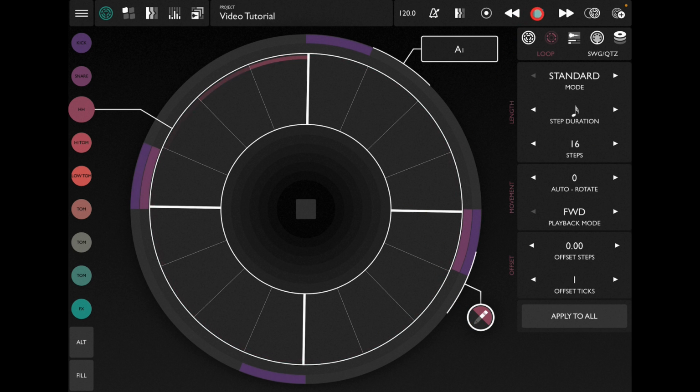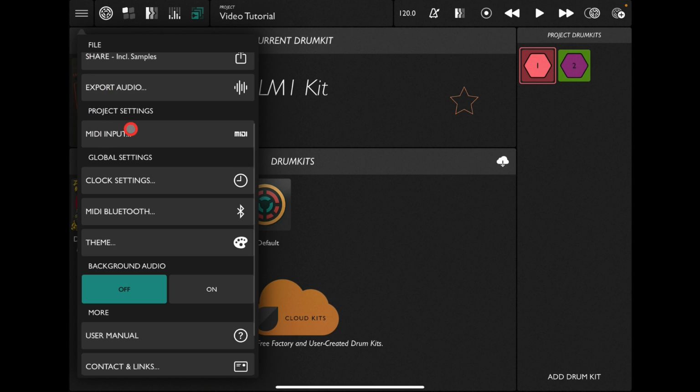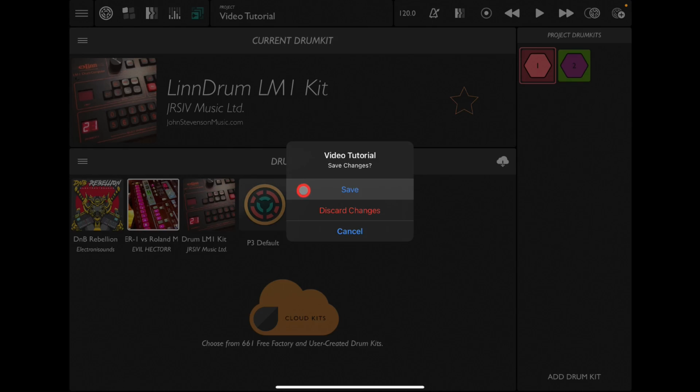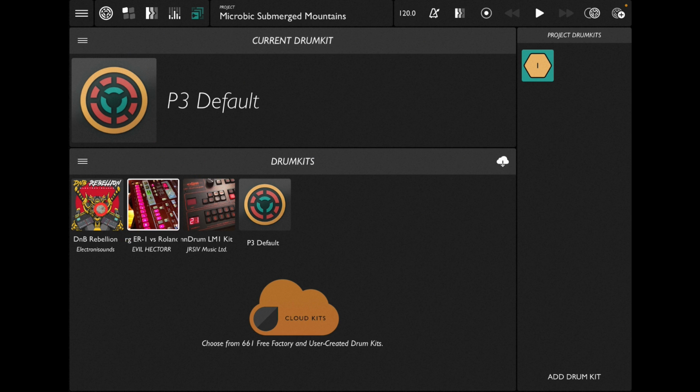Now here's another cool feature. If you long hold, let's put it back to where we can draw in our patterns. In fact, let's choose another kit so I'm not getting confused at what I'm doing here. So I am going to go to where we can download kits. I'm going to choose Dean's kit. In fact, let's just make a new project. Okay, so I'm going to do this new project. I'm going to save. It's fine. Create a new project. Choose Dean's kit here.